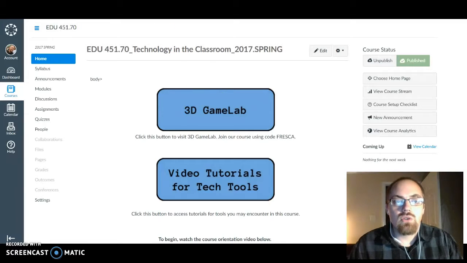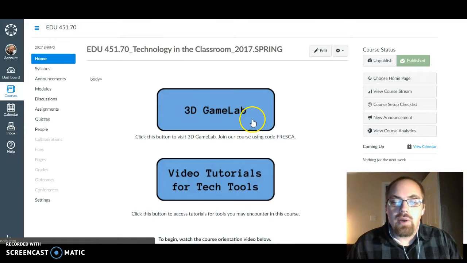Okay, so when you click on this 3D Game Lab link, it'll take you to a website that will ask you to create an account. And once you create an account, it'll ask you to make a gamer tag, which is your display name, and be careful when you create that account because you can't change your gamer tag later, so make sure it's something that you really want to stick with. It'll ask for the usual information like your name and all of that stuff, and the account is free.